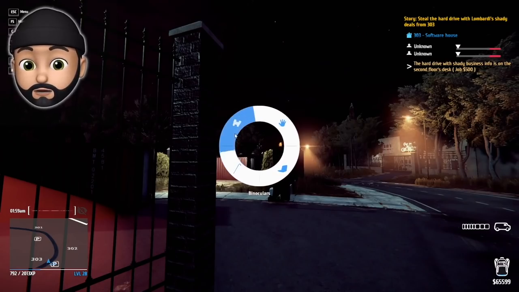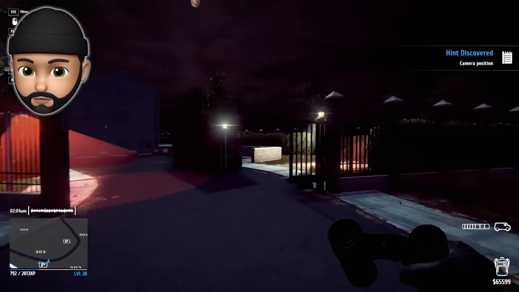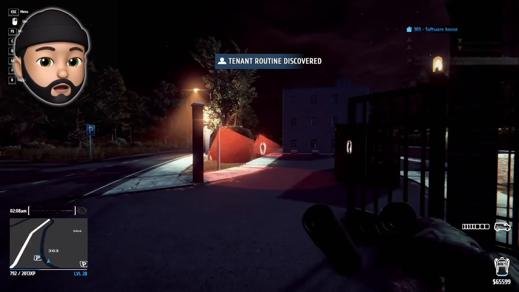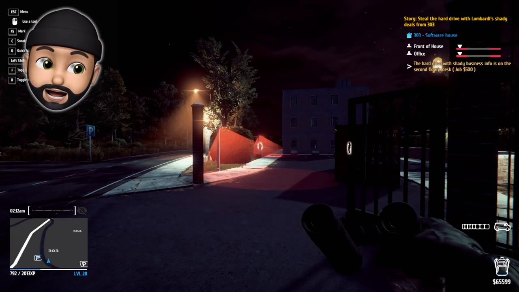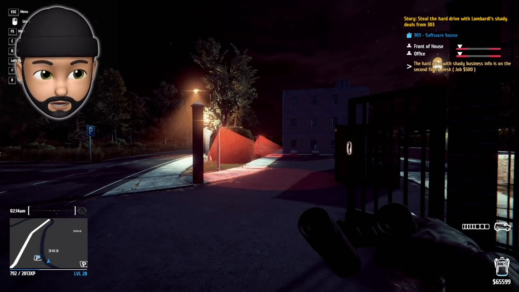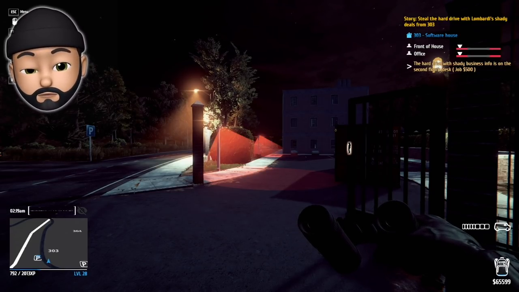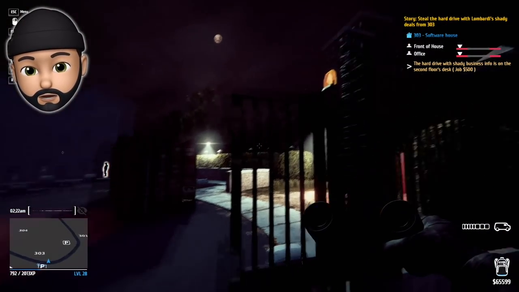Ooh, I was about to go in there. I think that's a camp. It is. Ooh-wee. Okay. Lots of cameras. Where's our dude? There he is. Mark him. There we go. We got it. Now we've got front of house and the office, which I am almost 100% certain is on the second floor's desk, which is probably the office. Okay. Oh, no, the office downstairs. Okay. Never mind.